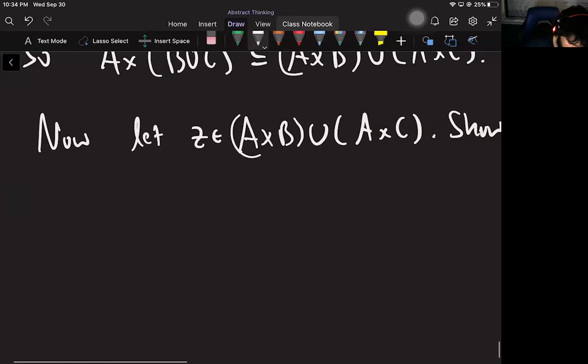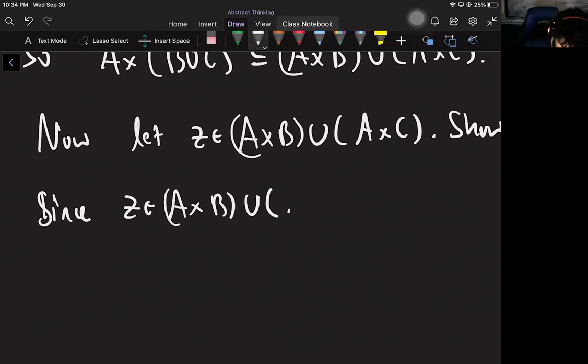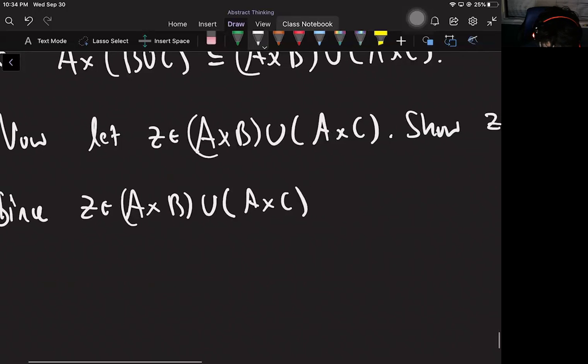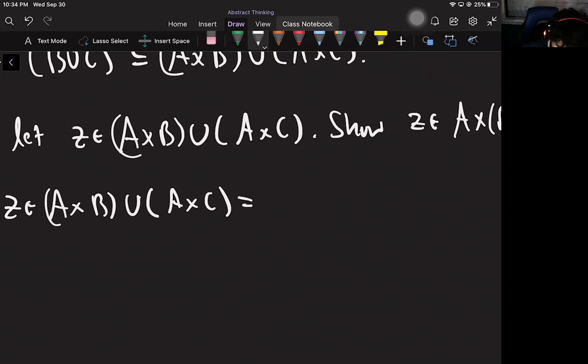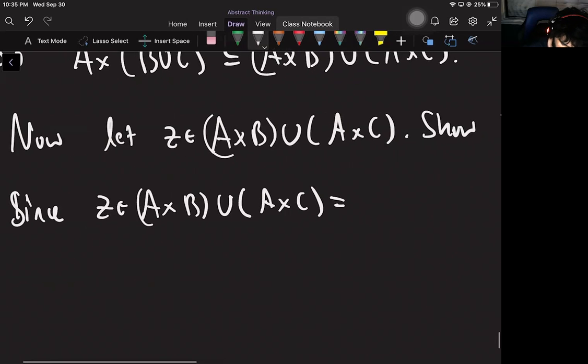Well, I'm just going to think about exactly what it means for Z to be in this set. And so I do have to rewrite lots of stuff when I do that, but that's okay. So what is this set exactly? Well, it's a union of two things. Actually, I don't want to write it out, because what I want to realize is that since it's a union, it creates two cases for me, and that'll make my life easier. So this is the tricky part of the proof. This creates two cases.